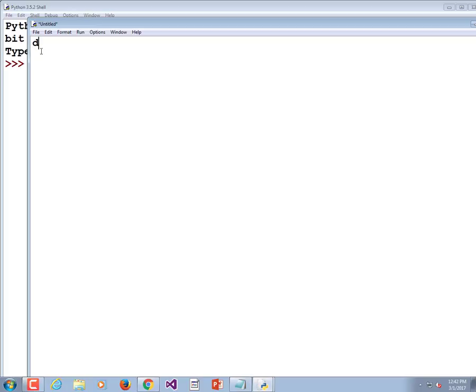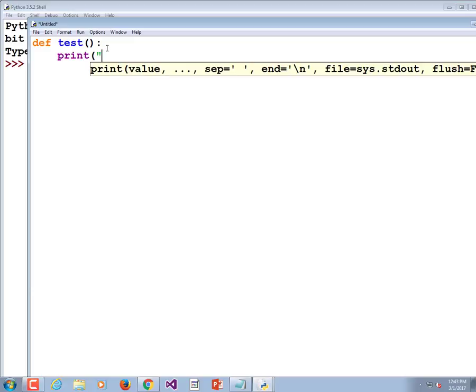Like we did one of our in-class assignments with the DEF statement. And that's not going to be on the exam, but we're going to see more of this later. This is called writing functions. The syntax for it is something like this. DEF followed by TEST followed by parentheses followed by a colon. Then, say we just had a print statement. This is all it was going to do. All I want to do is have some fun, whatever.